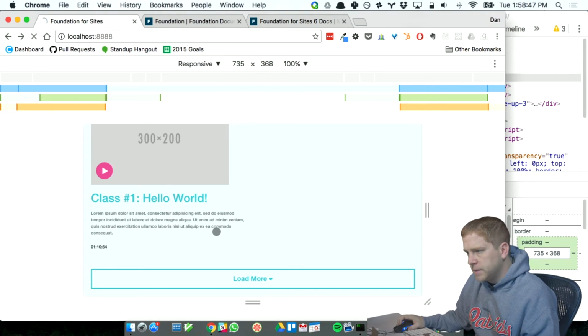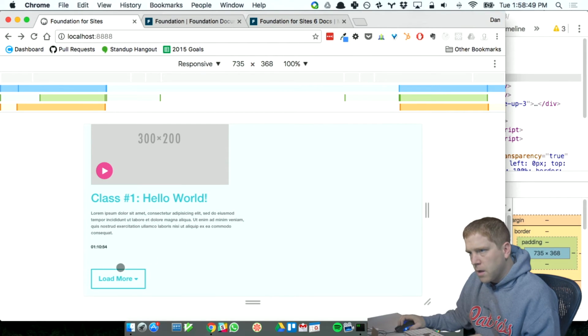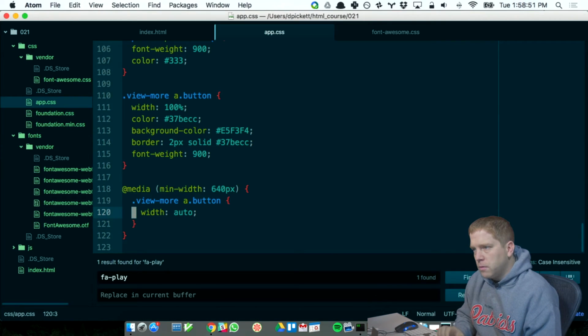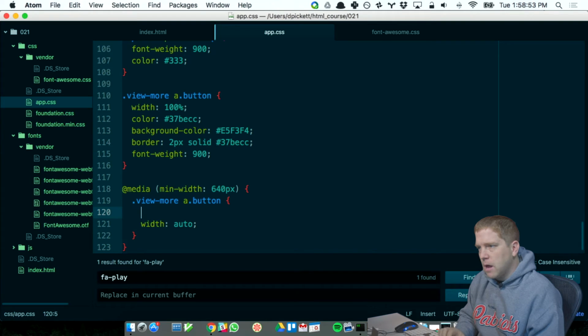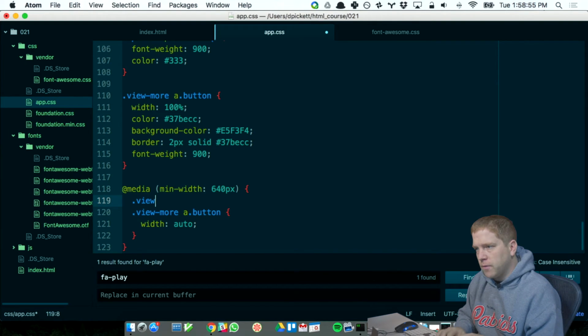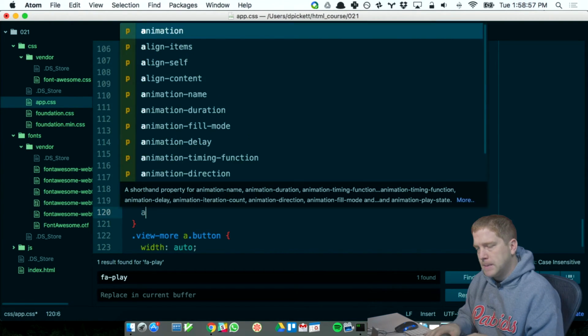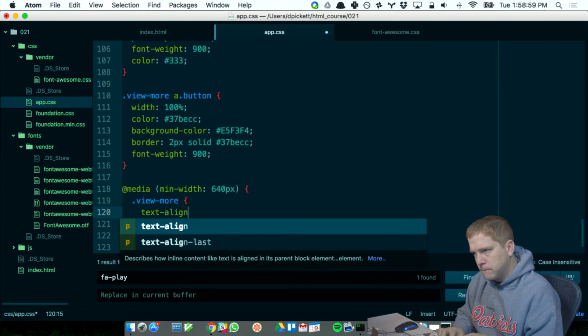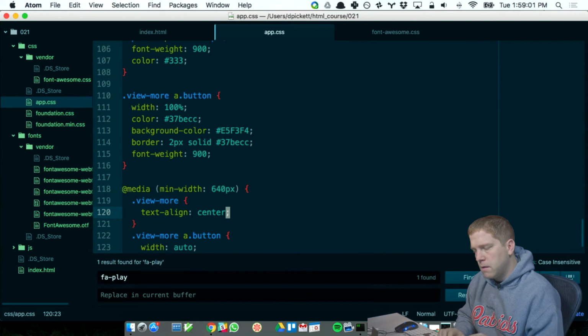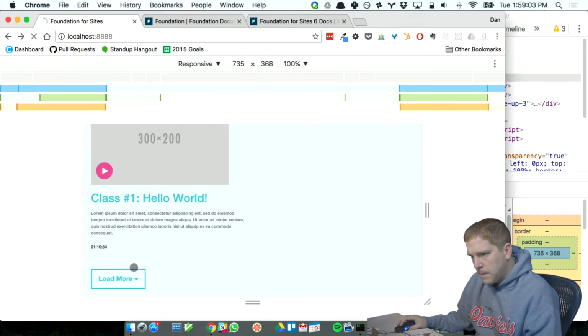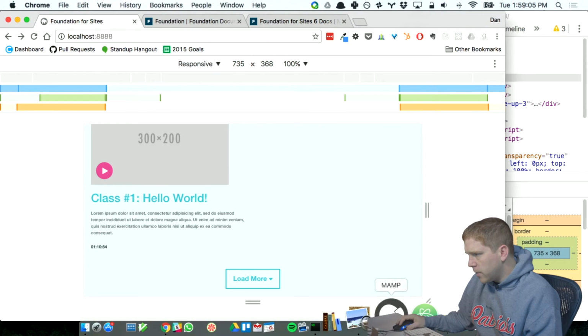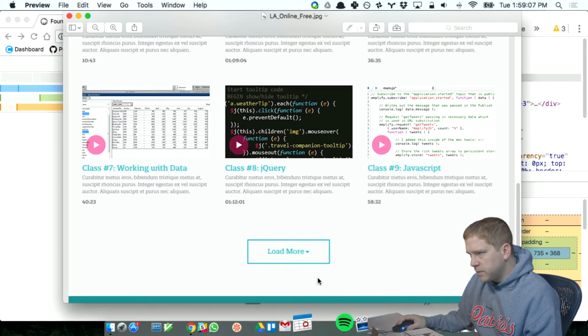And let's see what that looks like. Great. So now what we need to do is text align center for the view more section. And there we go. We're in compliance with the design.